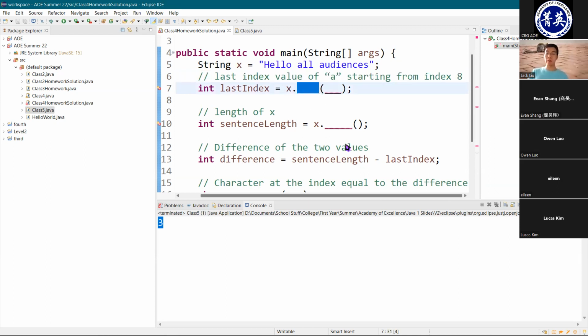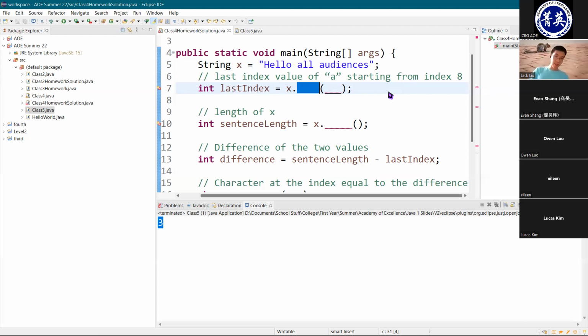What is the name of the method that we use to find the last index? Maybe let's have Kaden. Do you remember the method that we used to find last index?